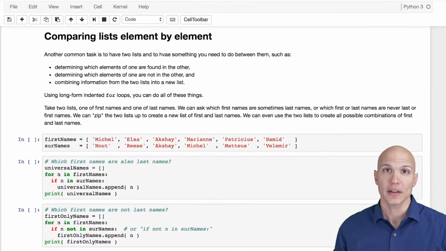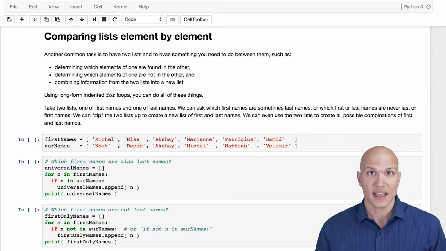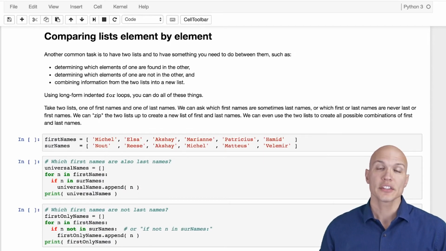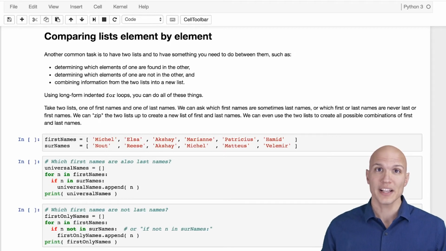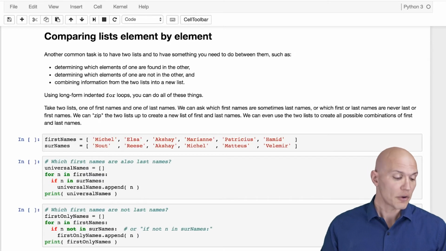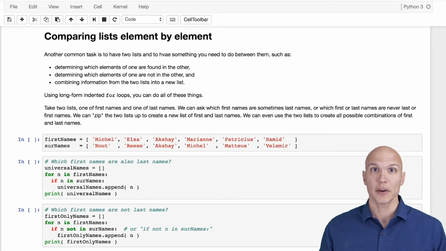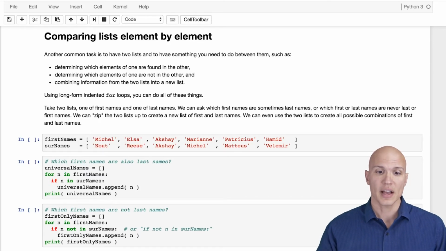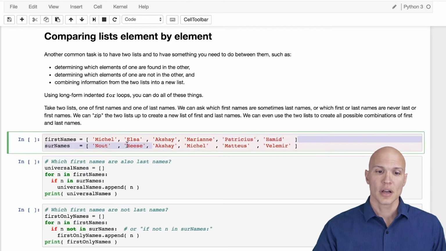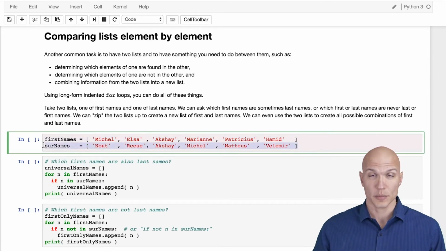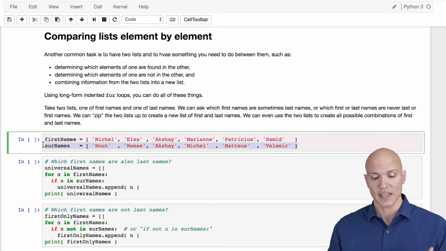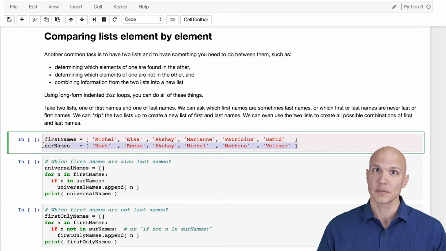So having learned about filtering, nesting if inside of for, there's another useful thing that we can add to our toolkit, just with these basic elements. As long as we combine them in different ways, we can do more and more things. A really useful thing to be able to do is to compare two lists. I've got a bunch of first names, a bunch of surnames. How would I know if there are some names that are both first and last names? I would want to take both lists and run through them at the same time.